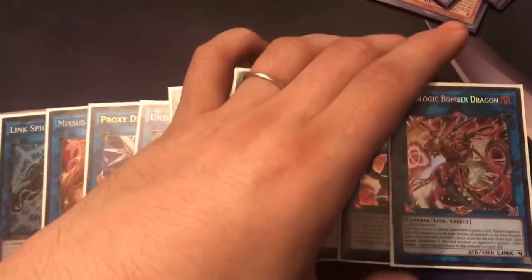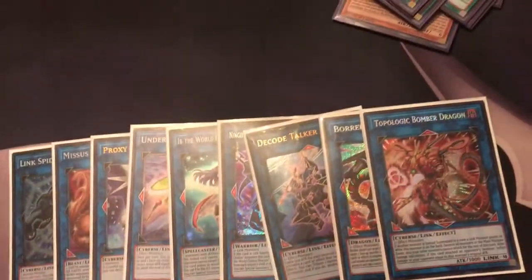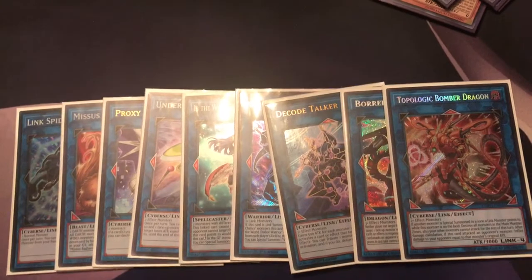I don't play Skull Dread because this deck doesn't really have the ability to establish 4 monsters with different names on the board to make Skull Dread. But definitely, if I figured out a way to do it and I could afford Skull Dread right now, I definitely would. But yeah, for now, that's the Scapegoat lineup for Lynx.